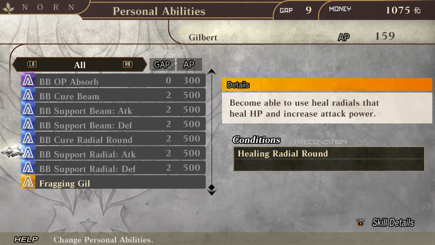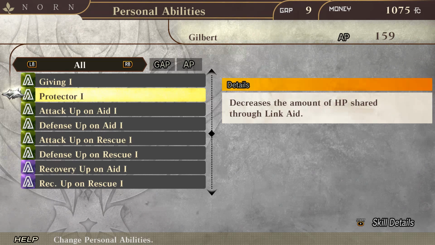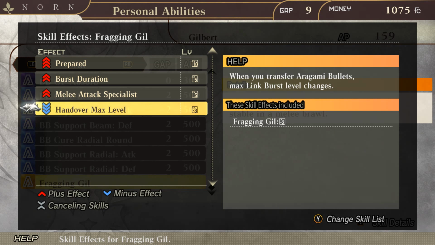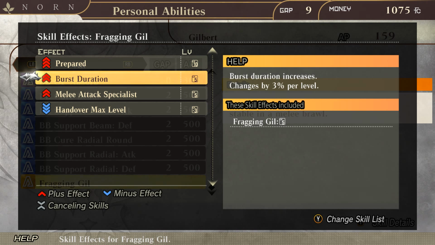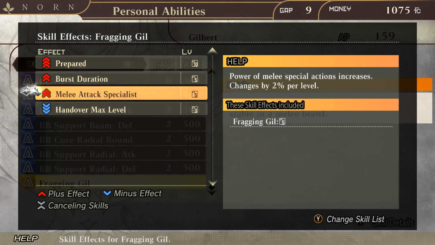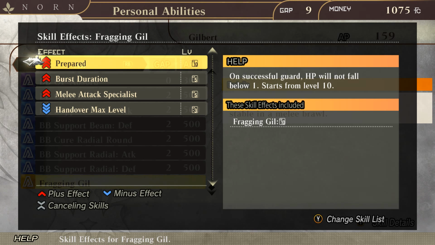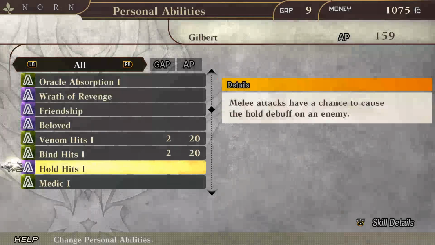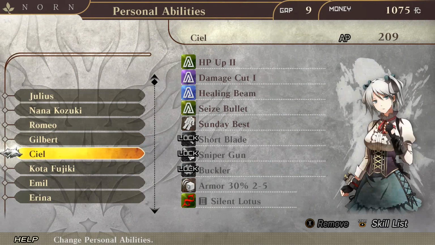Oh, no, Gil's got Blood Bolt stuff. Okay. So they don't get Blood Bullet stuff until later. And I can give him Fragging Gil? Which it still has the... That, which is not too big a deal. It does have Burst Duration. Ooh. 15%. That's pretty good, actually. Kind of feel like, man, now he doesn't have Fragging Gil. That kind of sucks, because that was actually decent.